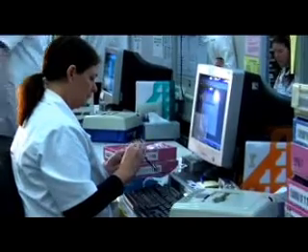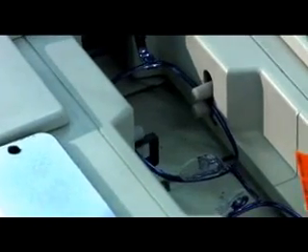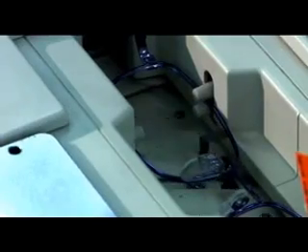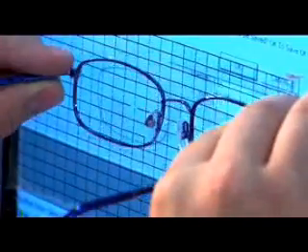At this stage, the large round lens has to be cut down to fit the individual spectacle frame. Each frame outline is traced to within a hundredth of a millimetre to ensure exact fitting of the lens into the frame. The technician then double checks that the lens shape will fit the frame precisely.